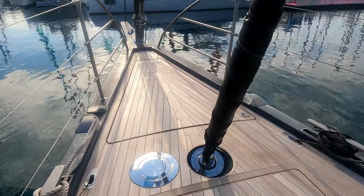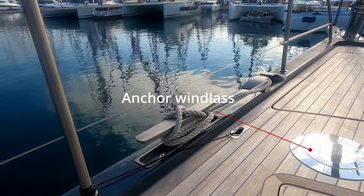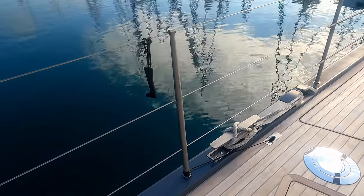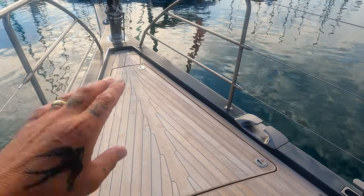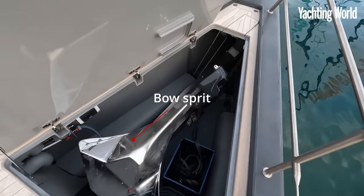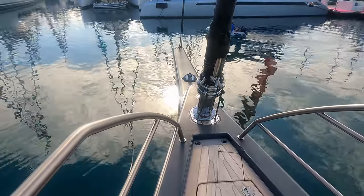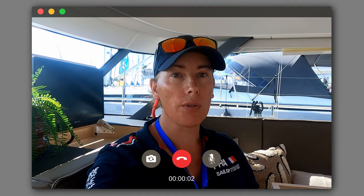These boats are adaptable for speed and comfortable cruising. Forward you have the genoa, and your jib cleats are titanium. All the stanchions are titanium for strength, and their main benefit is to reduce weight on the boat. The locker opens and the actual anchor windlass is on a hydraulic system - keeping the weight in the boat, gives a sleeker look, and when you need to use it, it folds out.